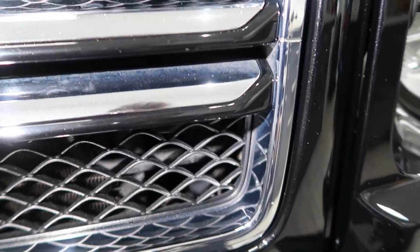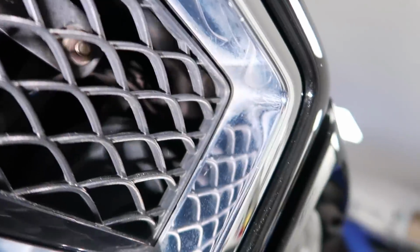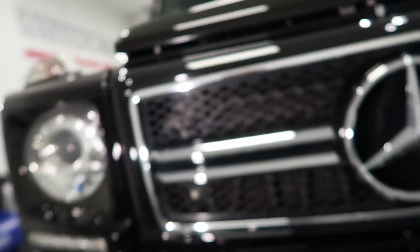One of the very final details that need tackling, the bright work, the badge on the front end without the light. Yeah, it looks okay. Put the light into them corners, really tarnished. Underneath, dirt up there, never been cleaned up, which is then bonded. 15 minutes on this, and it'd be like new.